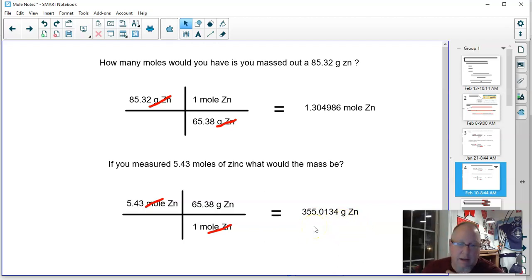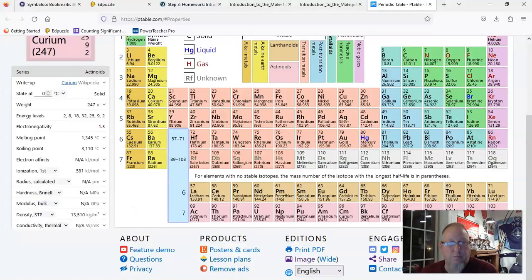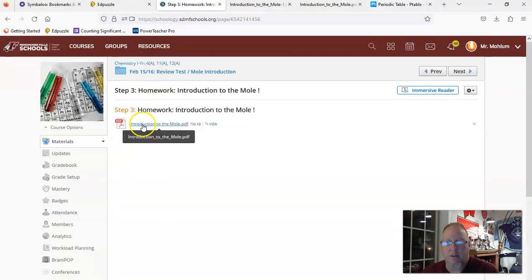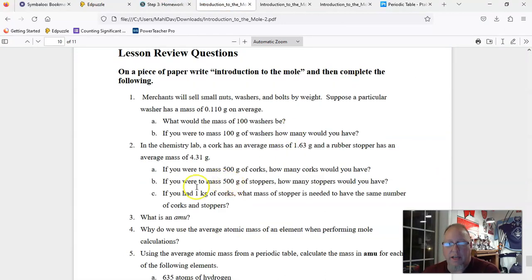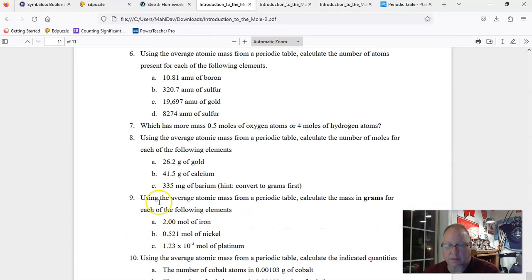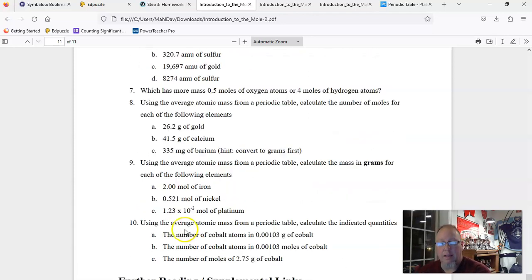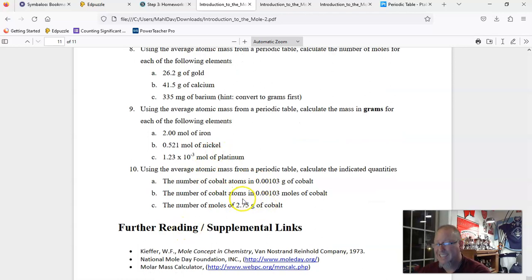So at this point, you could go on Schoology. And when you are on Schoology, you can find that homework assignment related to the mole. The example problems that I just did for you were just like number 5, 6, 8, and 9. So I did give you an example problem for most of the homework assignment that's there. I will say for everything else that's there, you do have the background information that you need to solve those problems. 10 is putting a couple of those conversion factors together to try to work some of those out. Some of them are very straightforward, but you can do it at this point.